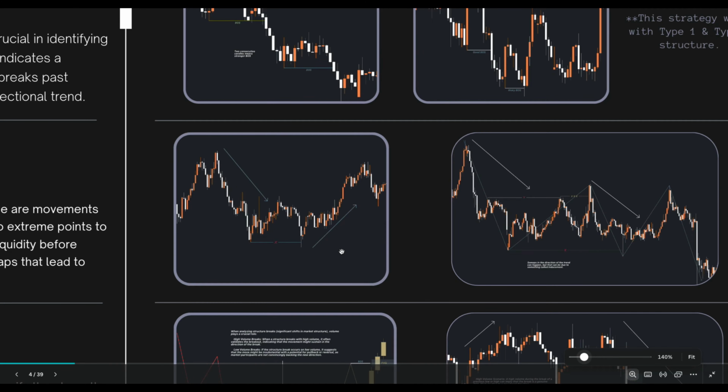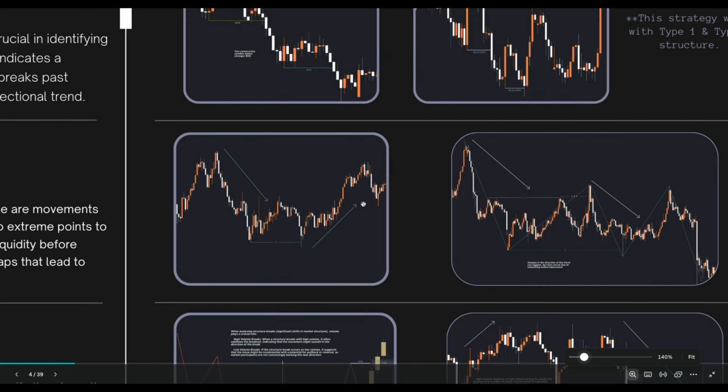But either way, let's just say it wasn't the case. Let's just say it originally was going down, right? The overall trend was going down. You can see this as a sign of liquidity being swept and then structure failing to go past this set of liquidity, or this wick, right? This would be our new lower low. In that case, price failed to show any signs of continuation down.